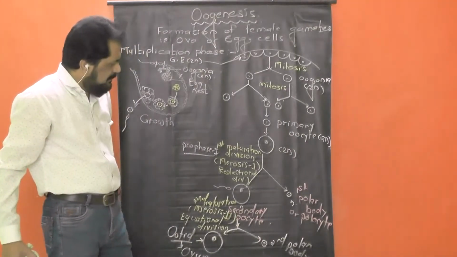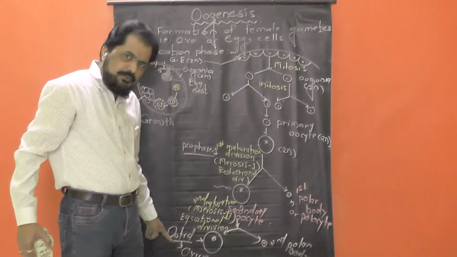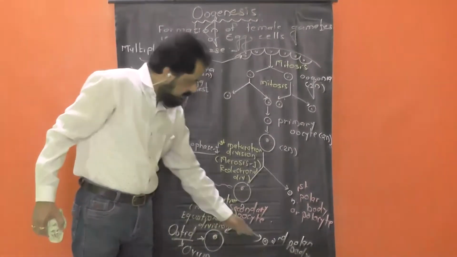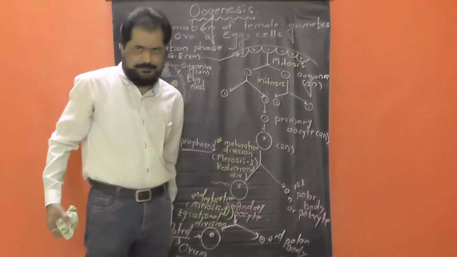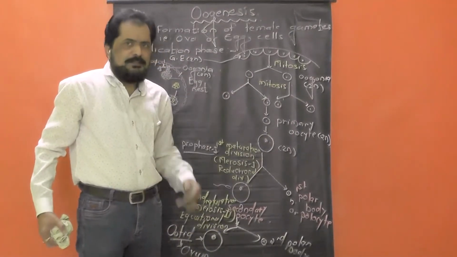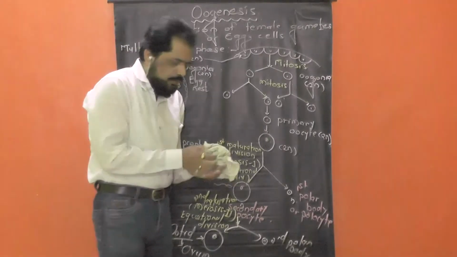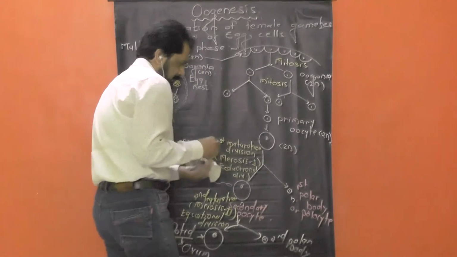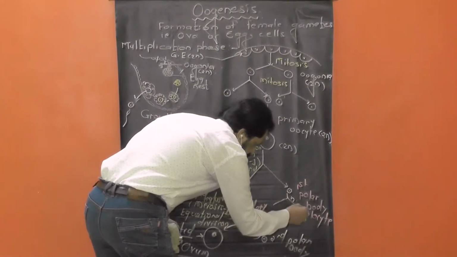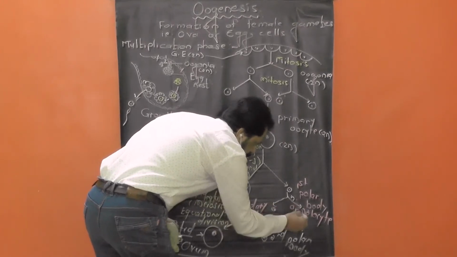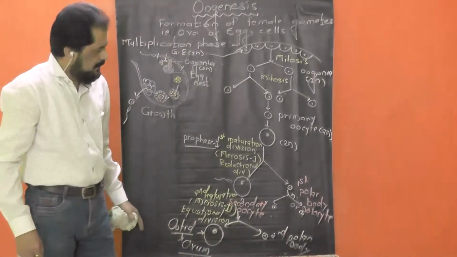आता आपण पाहिलं की हे सेकंडरी oocyteचं विभाजन होऊन एका बाजूला ओव्हम तयार होतं, फिमेल गॅमेट, एका बाजूला सेकंड पोलार बॉडी तयार होते. बट व्हॉट अबाउट दिस फर्स्ट पोलार बॉडी? दिस फर्स्ट पोलार बॉडी मे डिवाइड, I said may divide into two smaller cells again. That is two polar bodies again. Okay?